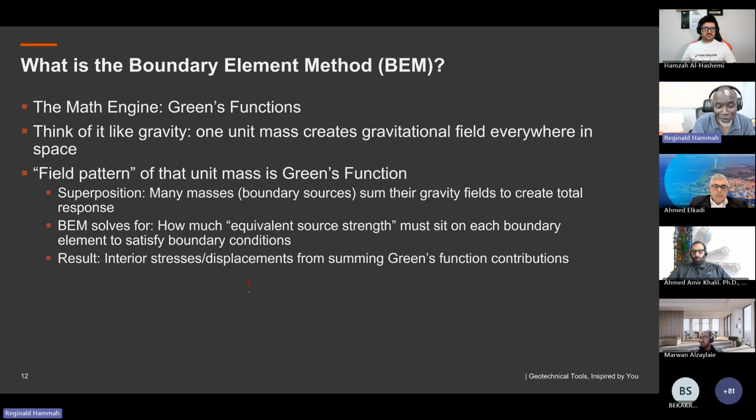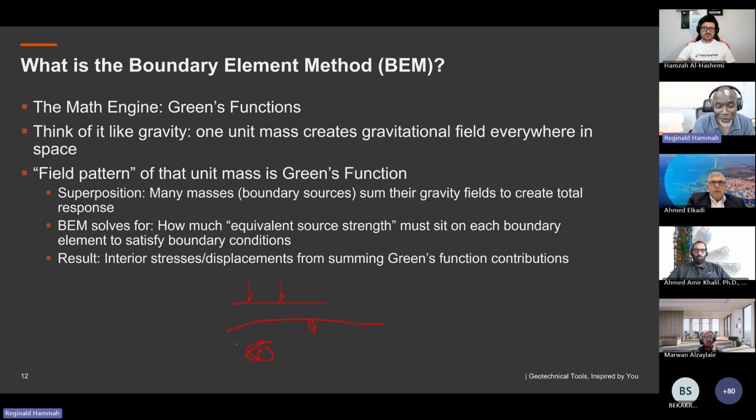If you have several of them, like I drew before, you apply several of them, and if we are interested in what is happening here, we combine the effects of each of these loads, integrate, and we'll get a sum total of what is happening here. That, in essence, is the boundary element method. It allows you to only model the surfaces or boundaries. Anything within the interior you can handle with the math, and hence also some of its limitations. The behavior of this medium has to be very simple, linear elastic generally, if we are doing solid mechanics, for you to be able to easily calculate the stresses in between.